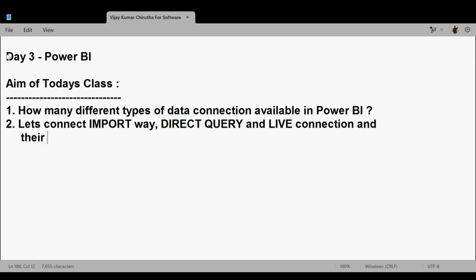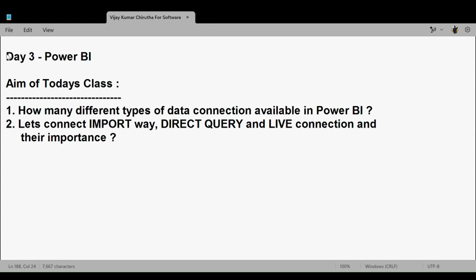These are all the three different types of data connections available in Power BI. One is import way, second one is direct query, third one is live connection. We will see one by one what the importance is, when we go for live, when we go for import, when we go for direct query. So let's check one by one.